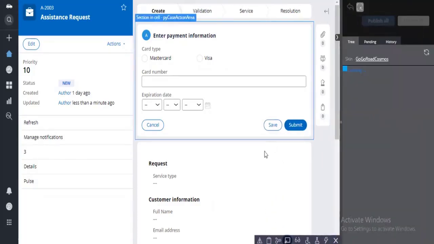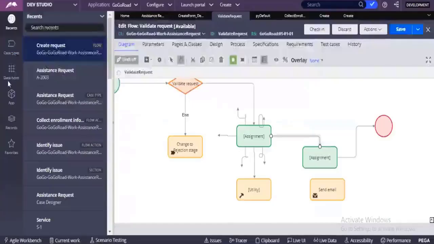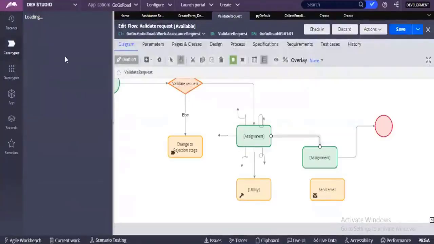This is payment information. Let me close all of this.